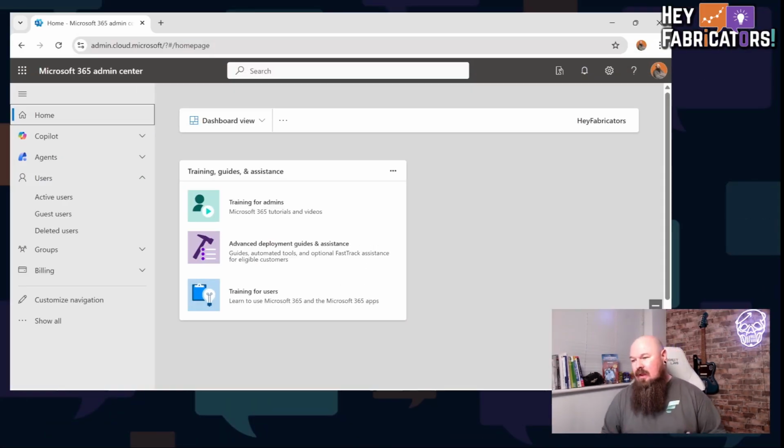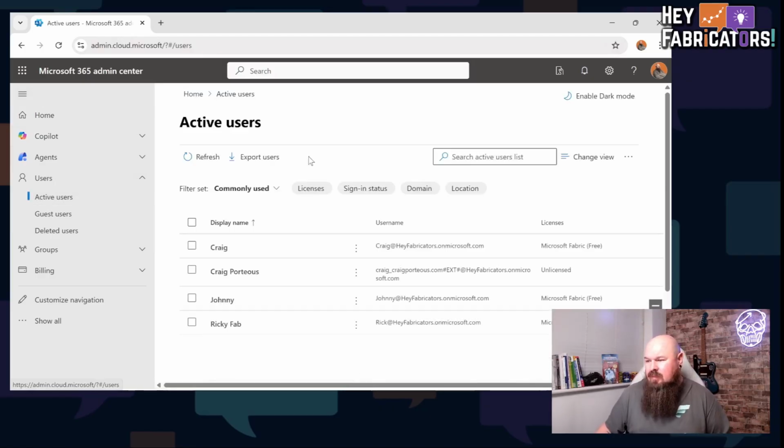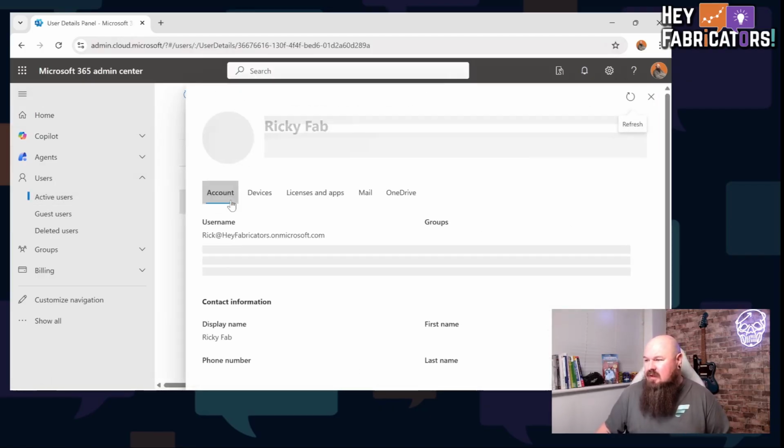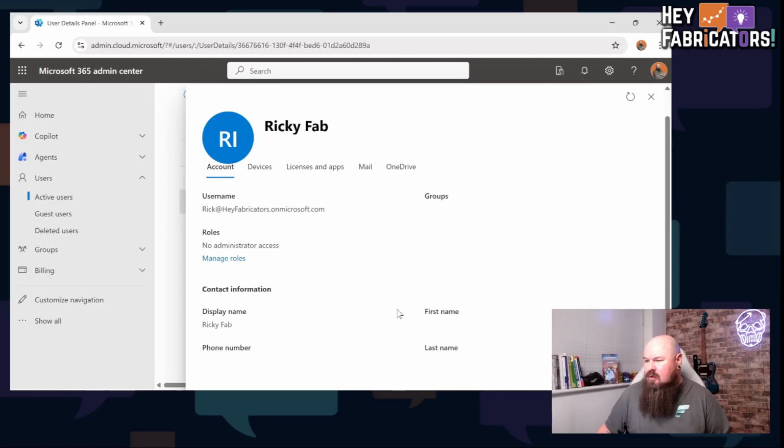So then the second option, if you don't want to do it by code, is to do it via the Microsoft 365 Admin Center. So that looks like this. What you need to do from this menu, you go to your active users, find the user that you want to give that access to. We're going to come to this option here, manage roles.